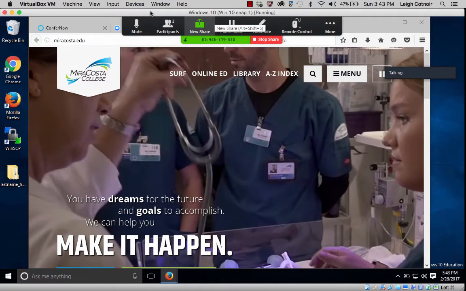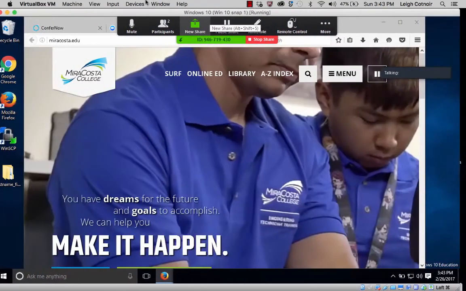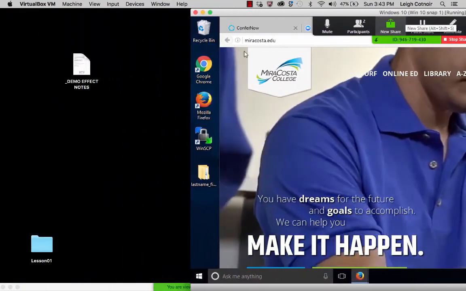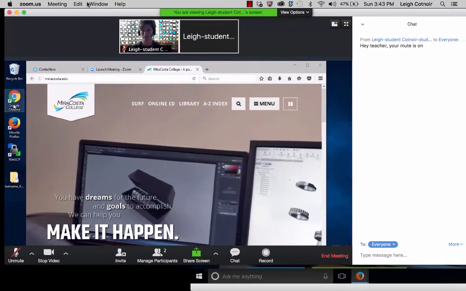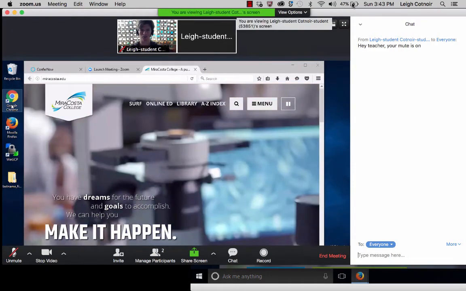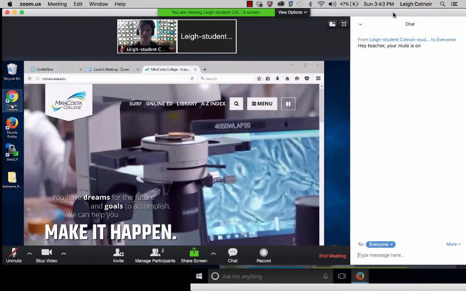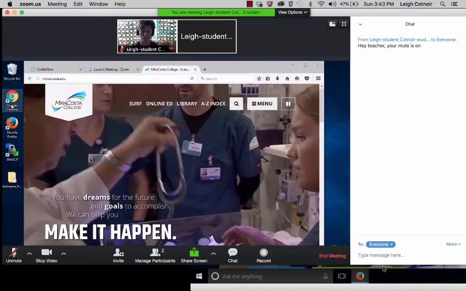So real quick, I'm just going to jump over. In fact, I'm just going to move my Windows computer out of the way for a moment, and then I'm going to pull my Mac session up. This is me in Safari, okay? And what's really cool is that now I'm in Safari on a Mac, and I can see the screen that's being shared in Windows by that other user, right?